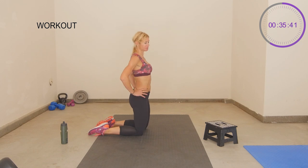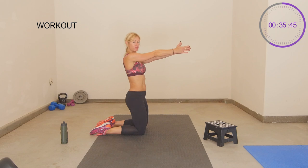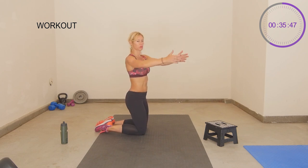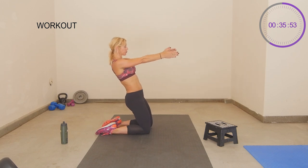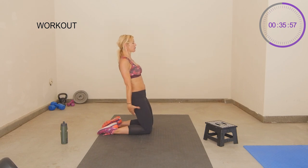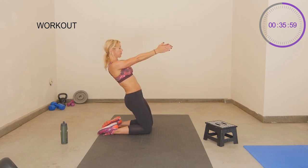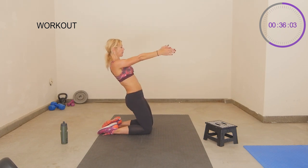We'll kneel. We have our arms in front. I want you to do a chopping movement, palms facing each other, going this way. I want you to slightly lean back, chop, and then come forward. Lean back, squeeze your glutes. Rep 1 of 1. Set 23.